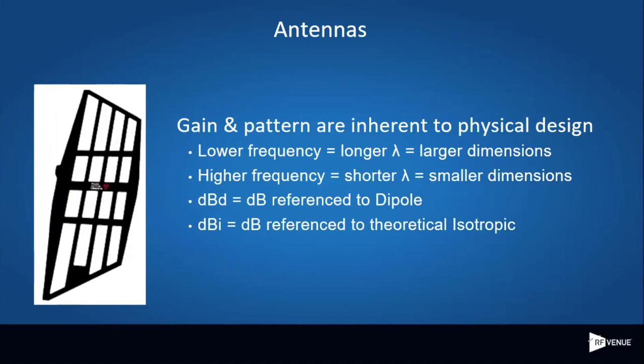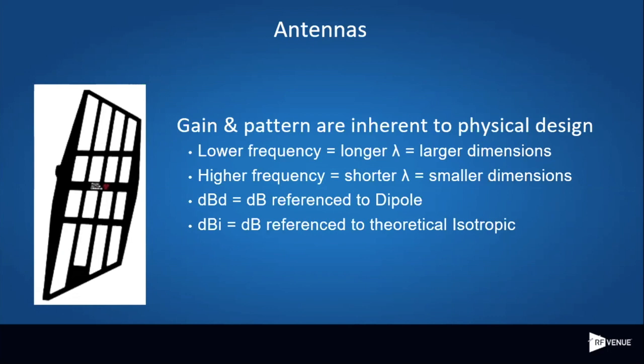Lower frequencies mean bigger antennas, higher frequencies, smaller antennas. And this is a factor when a production doesn't want them to be visible to the audience. It has actually happened to me where they didn't want the talent to see the antennas, which is pretty rough because line of sight is best practice, literally. They don't want to see them. So if you're using VHF, you've got this big old antenna to hide.